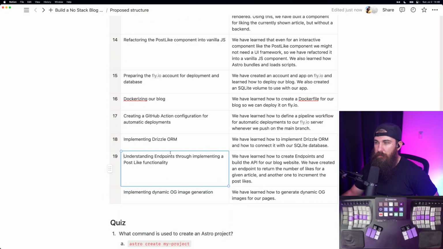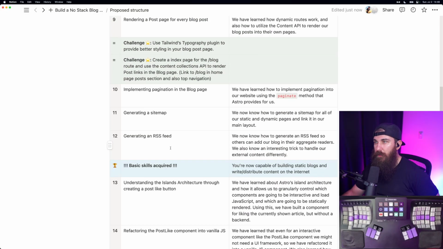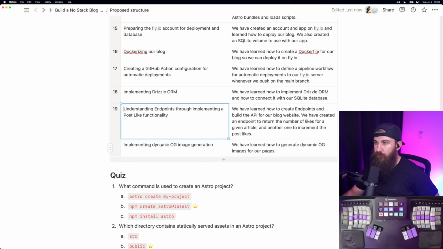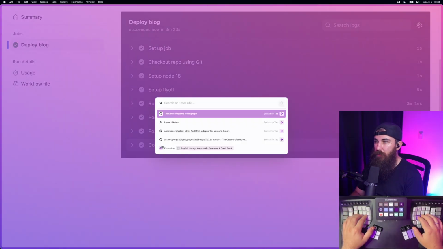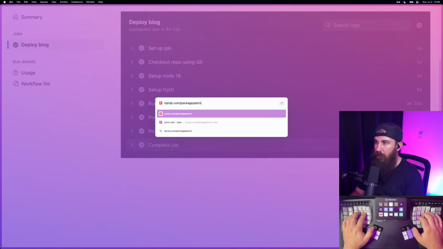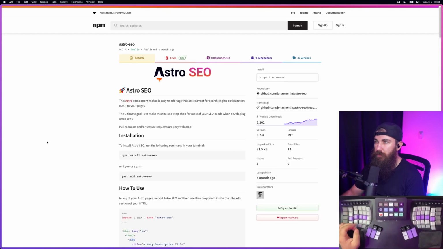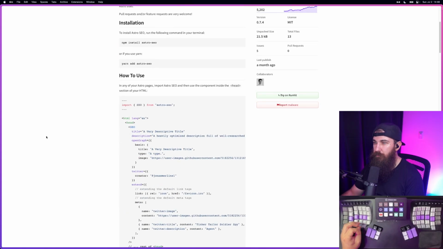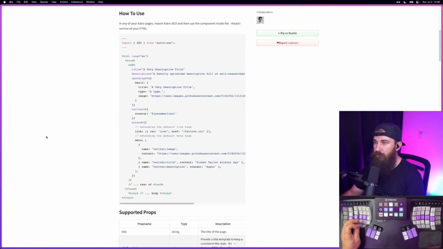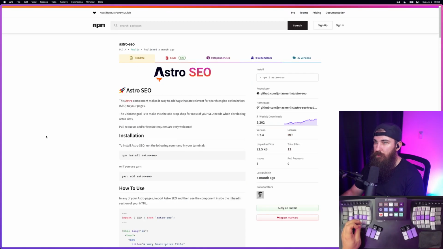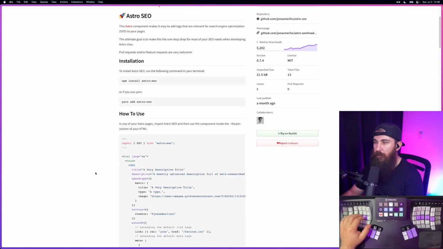So I'm gonna split this up. Check this out. Hold on. There was the npm astro SEO, right? Yeah, I use this. So I'm gonna create one lesson that utilizes this package, the astro SEO.